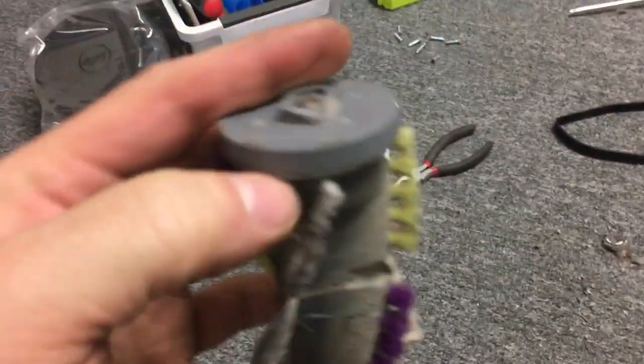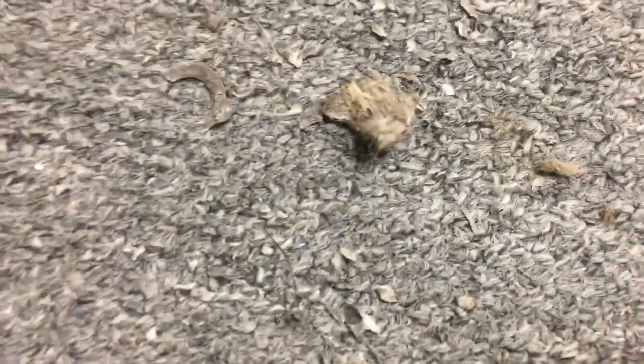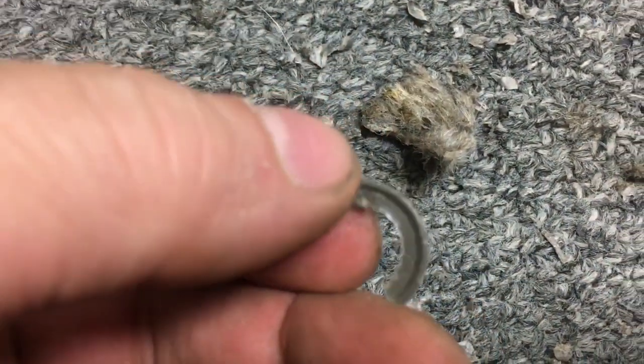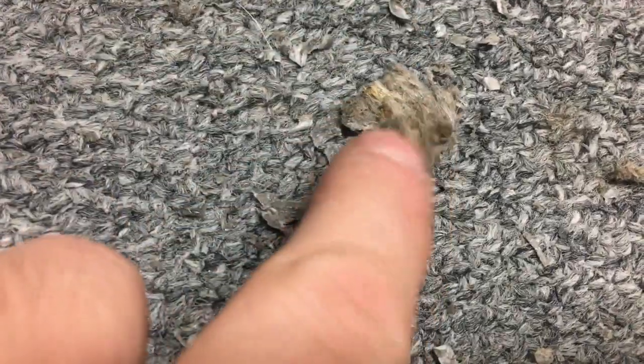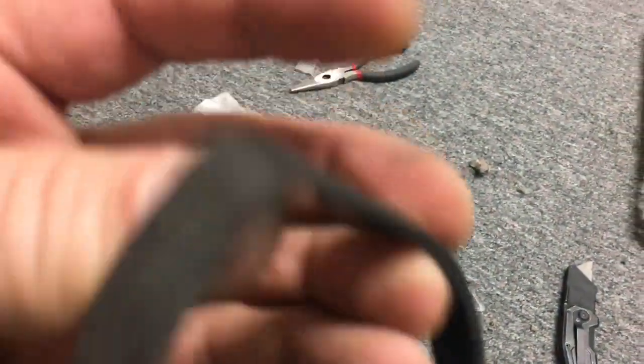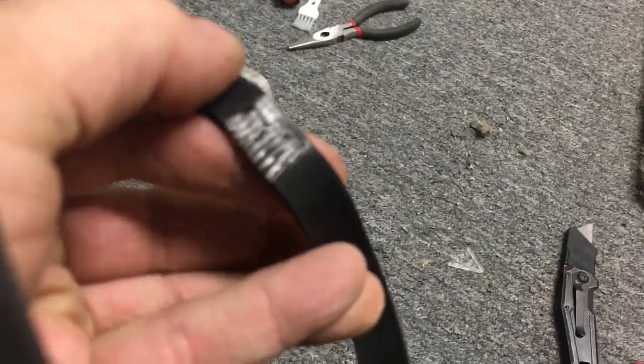The bearing's fine. It just filled with hair and the hair melted, you know, made some nice yummy stuff that a lot of you want to probably chew on, you know. Should pack that up, chew it up. It's a little plastic, but it's also mixed with hair, as you see the hair. Yep. And the belt totally melted, but I got a pile of belts. I mean, you could use this in a pinch, probably, but who knows. So I'll have to put a new belt on there. This is some cheap belt rubber thing.